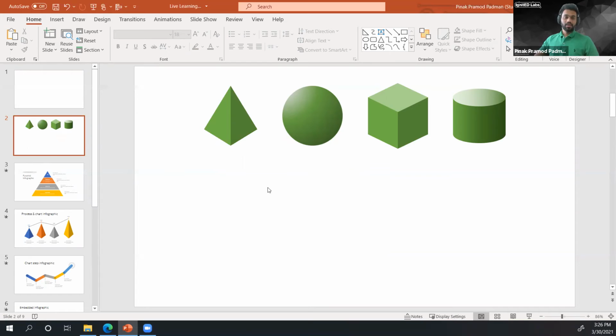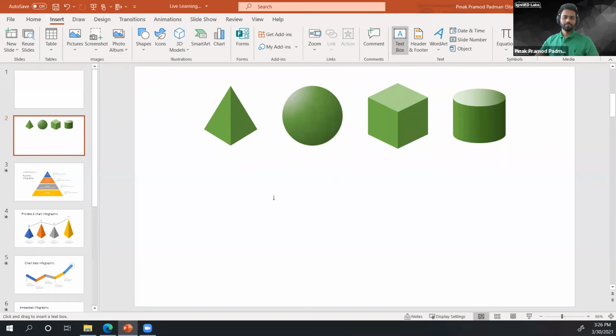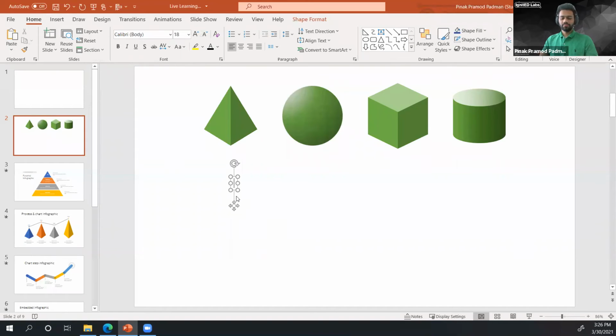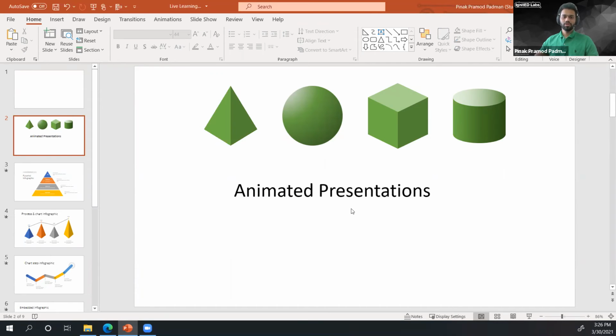Let's take a look at what we can do with text boxes. If you go ahead and insert and you click on text box, you just click and type anything. Oops, okay.